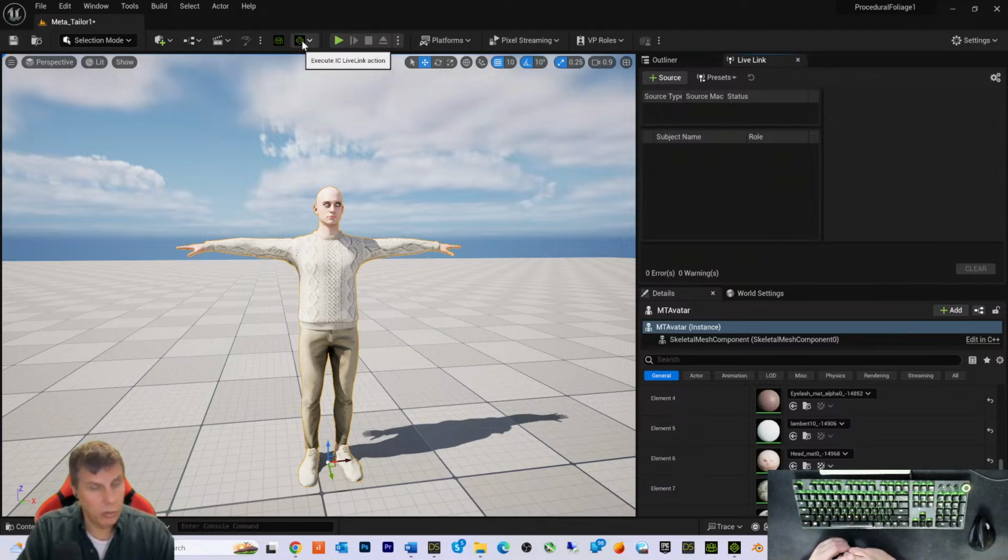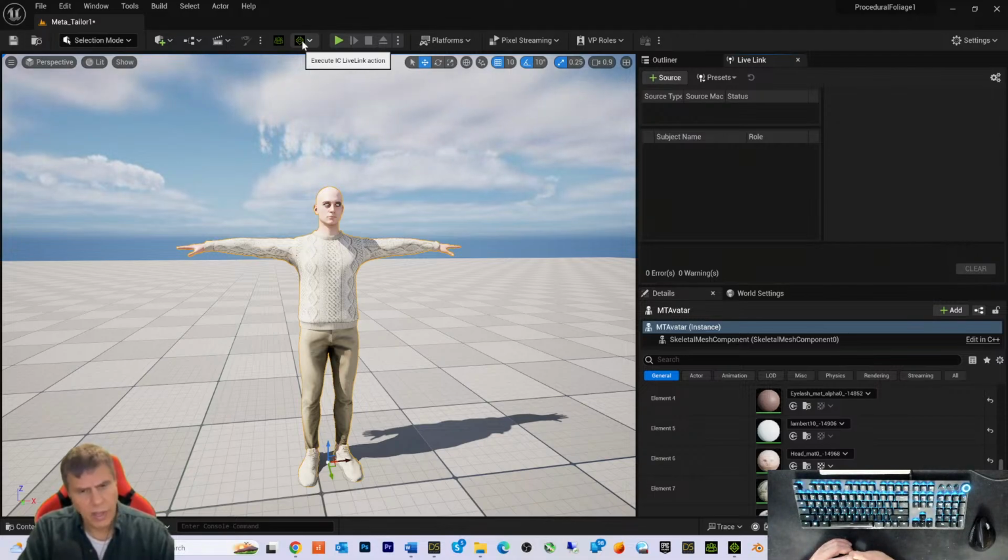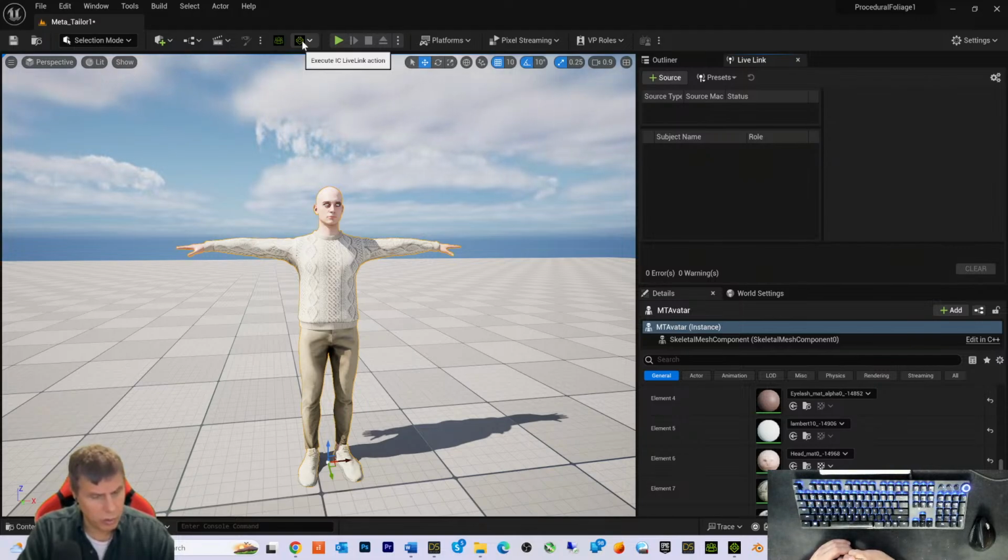And there's a way to do that. You just get your animation right with your figures, and then import their clothing from MetaTailor into Unreal, and then attach it to your figures.